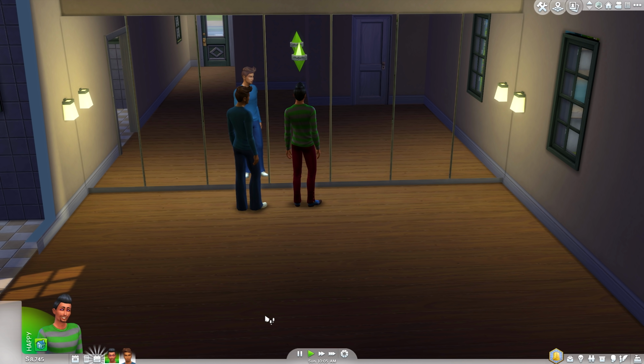So the vampire sim proves that the old myth about vampires not being able to look in the mirror is true, as he has no reflection, whilst the human sim of course does. I don't know why, but I really like this detail.